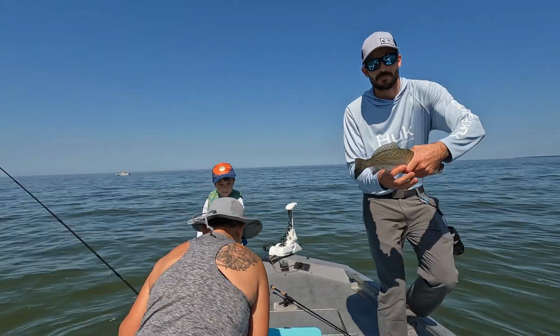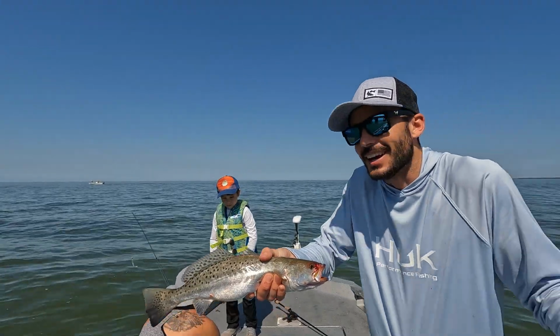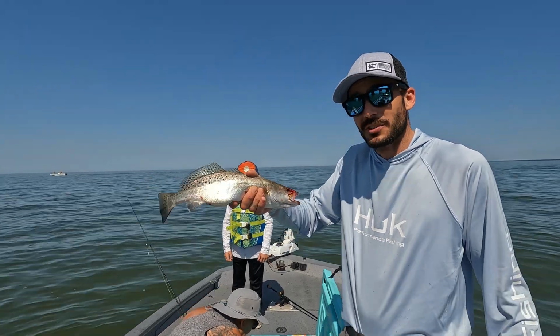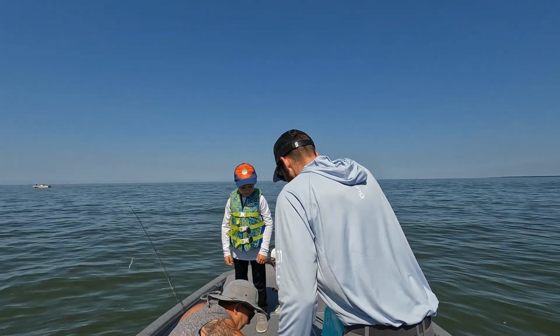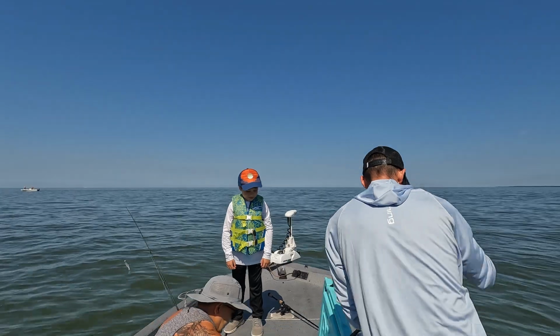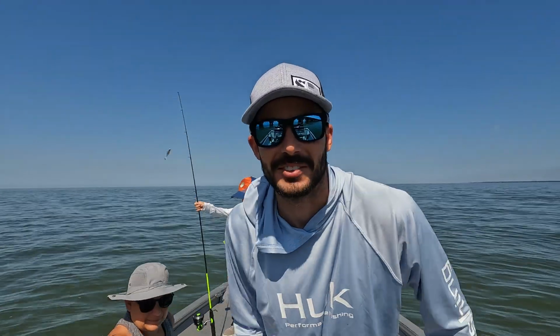Hey, y'all, check this out. Palmer's first ever speckled trout. I know I cast it. I know I set the hook for him, but he reeled it in. This is a nice 16-inch speckled trout. We're gonna take him home and eat him. He's got to eat his first fish, right? There we go. Rest in peace, buddy. Palmer's first fish on Salty Bottom Outdoors.